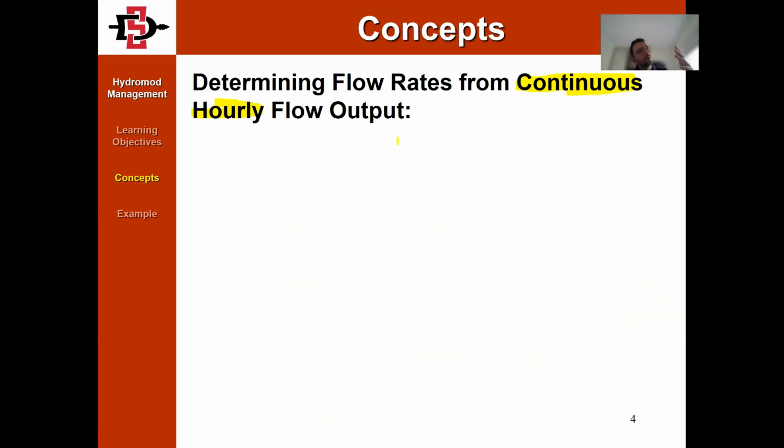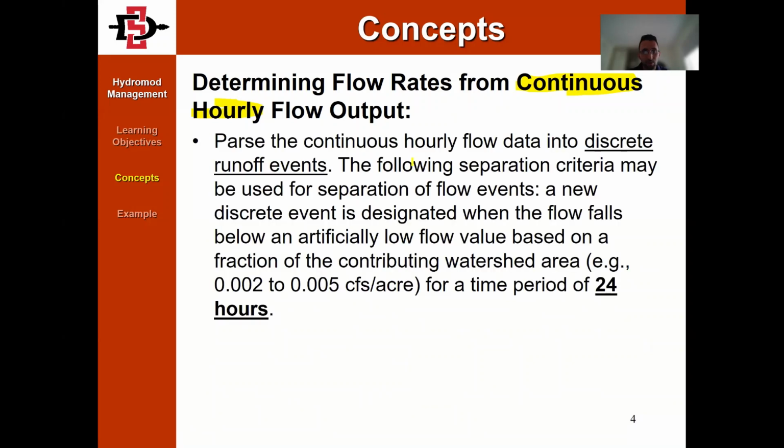So when you run your stream model for the last 20 years, it gives you just one large time series of flow values. You need to make them individual events. How to do it? You need to know your thresholds. These are the thresholds typically suggested for hydromod. To make discrete events, if you have back-to-back rainfall events, we can't consider all of them as one event, because there might be a long duration, let's say 24 or more hours, of no flow. So if you have 24 hours or more of no flow, you're definitely talking about separate events.